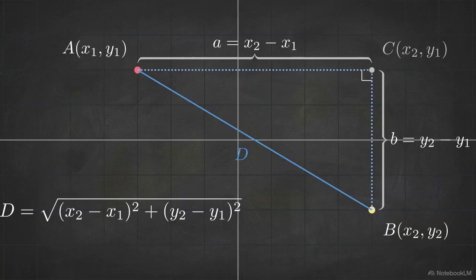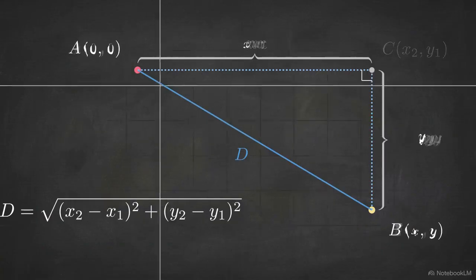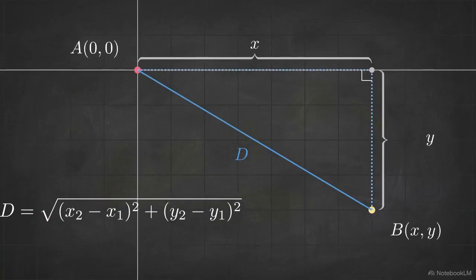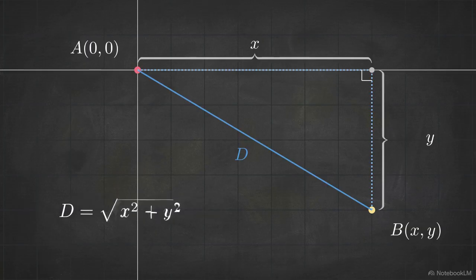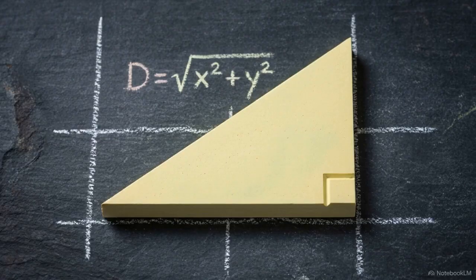Substituting these coordinate differences as the lengths of the sides, the theorem dictates that the distance squared must equal the sum of their squares. By taking the square root, we arrive at the generalized distance formula. If one of our points is the origin, 0, 0, the subtraction becomes redundant. The zeros cancel out, reducing the calculation to the square root of x squared plus y squared. Every calculation of the distance formula resolves to a restatement of the Pythagorean theorem operating within the grid.